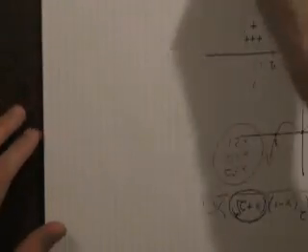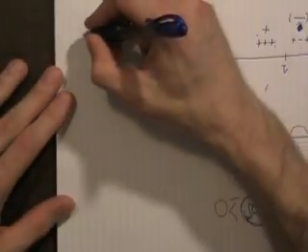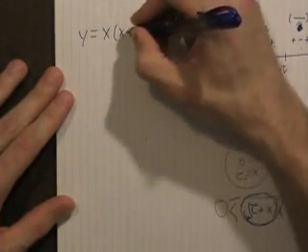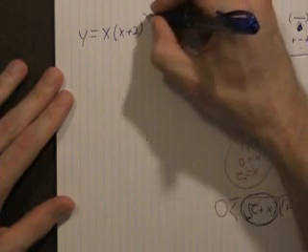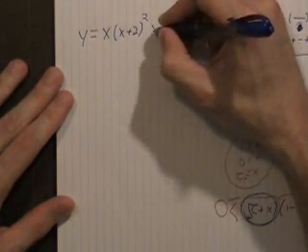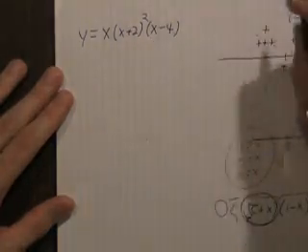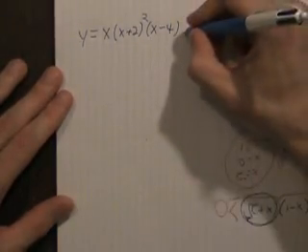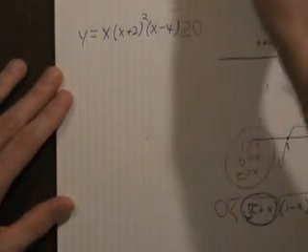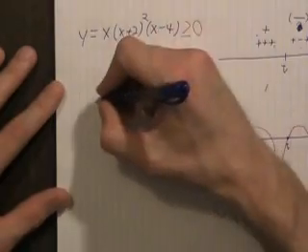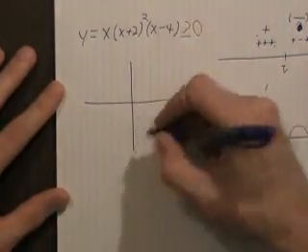Let's see what else we can get going here. Let's try another example real quick. Let's go with y equals x plus 2 again, squared, and then I'll say x minus 4. Okay, so the ultimate goal here is to solve this inequality. So let's use a graph to see how this goes. We can generate this since we know how everything behaves. All we need to do is draw this out.